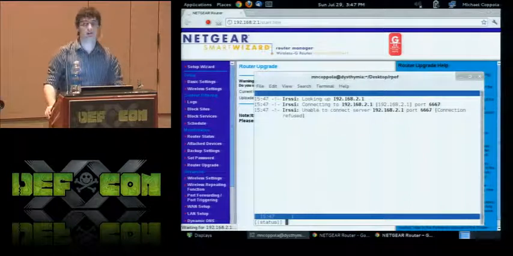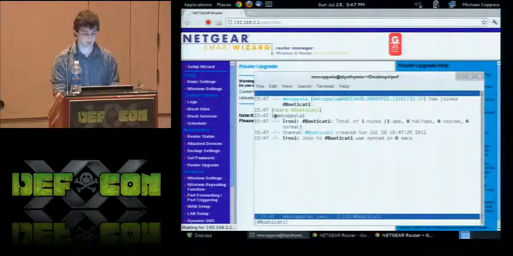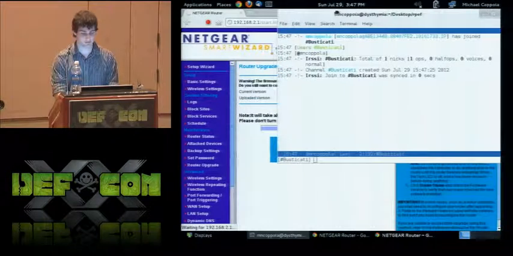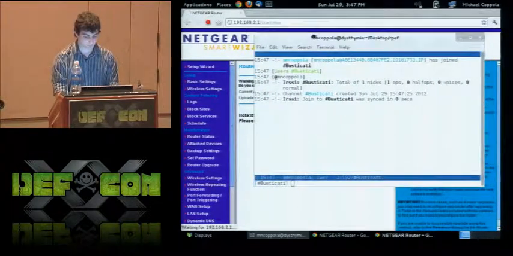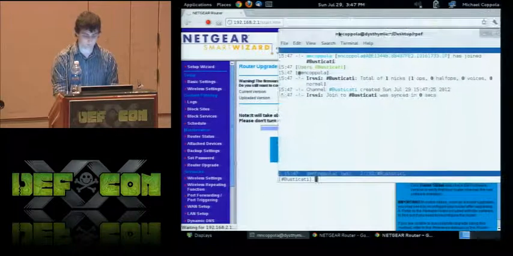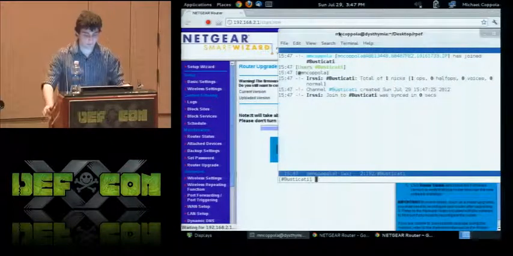So this is great. We can get a shell, we can sniff network traffic, but what if we wanted to do something completely and utterly malicious, or if we wanted to install a botnet on our firmware image? So the address of our IRC server, port of our IRC server, channel, and prefix of the network.